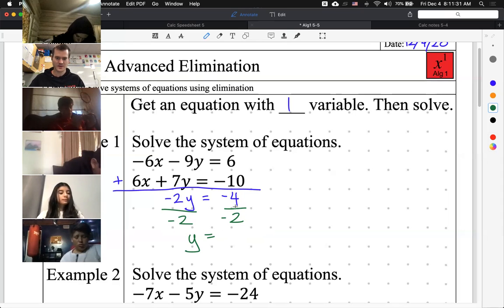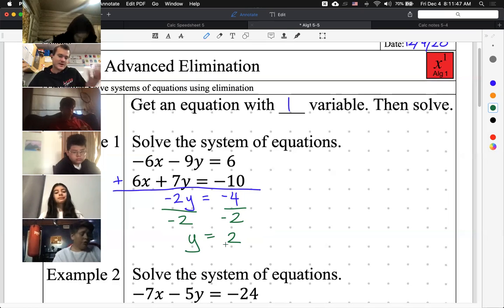Okay, yeah. And then Ashley, what would be a -4 divided by a -2? It's not a -2 anymore. It's a positive 2. +2. Perfect. Cool. We have half of our answer. We need to do the next half. We need to somehow figure out what x is. So I don't know what to do. Tell me what to do.